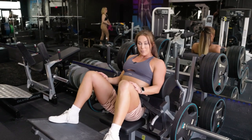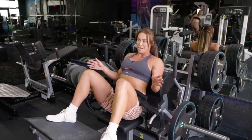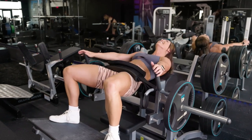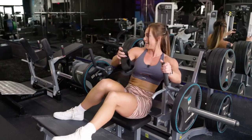And I can't tell you how many people, and I'm never going to be the person that goes up to someone in a gym and says, change your technique, but I see people all the time thrusting to the roof and I'm like, no! So that's kind of what we're going to be doing today.